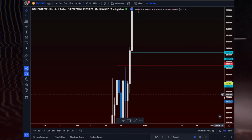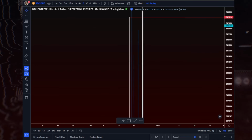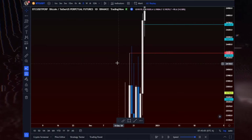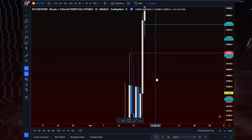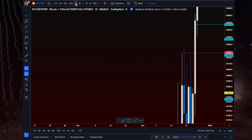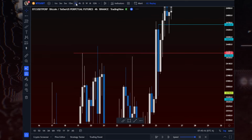I think there's just a TradingView error here. Oh, no, because I was there. Okay, so I remember it was 250 for some reason. I want to say it was 270, but I'm putting it at 250 because I remember it being there somewhere as well. There's a little level in here somewhere that acts as something.